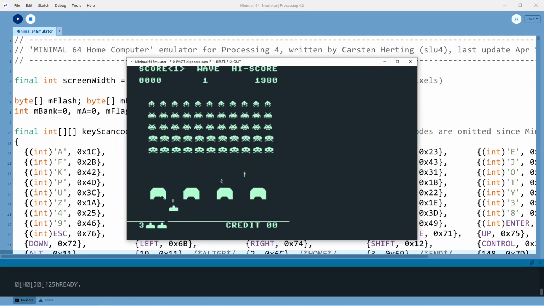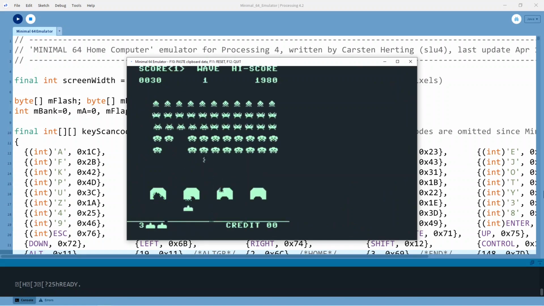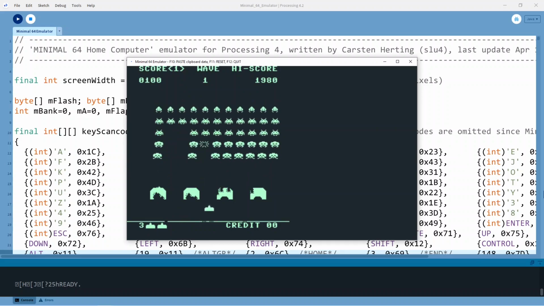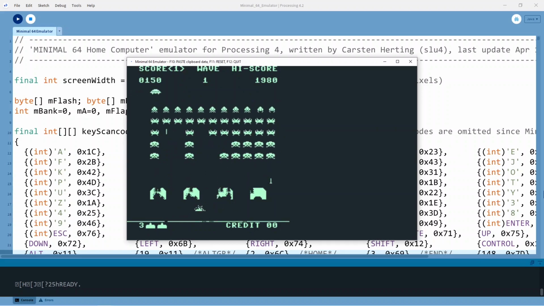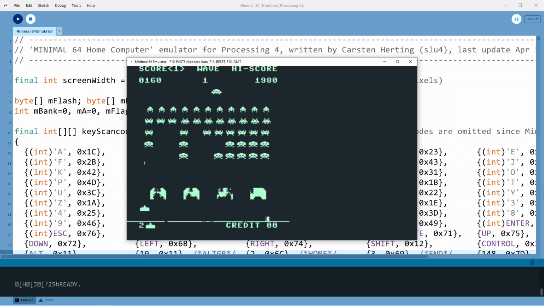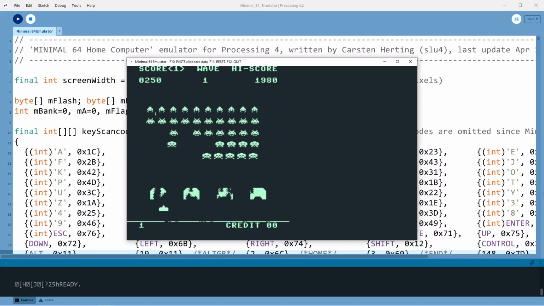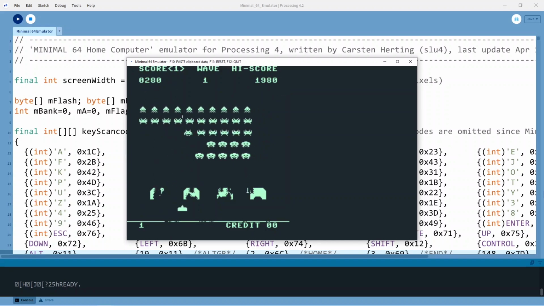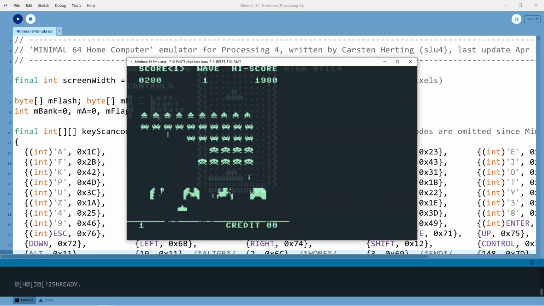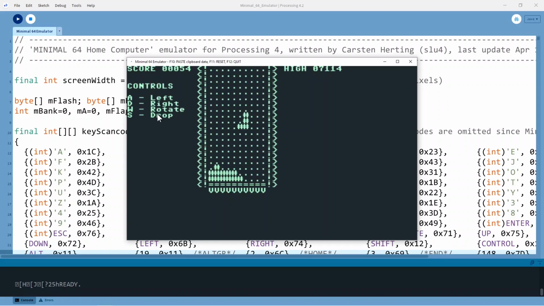Okay, now that you've seen how straightforward and fun it is to work with the Minimal 64 emulator in Processing, I encourage you to give it a try yourself. Dive into the world of 80s home computer magic and explore the potential of the Minimal 64 home computer that I've showcased in my earlier videos. Hopefully this emulator provides a good starting point for learning, experimenting and creating your own unique projects. Not only does it offer an accessible and cross-platform experience, but it also invites you to modify the code and make it your own. So go ahead, download the emulator and immerse yourself in the exciting world of retro computing.